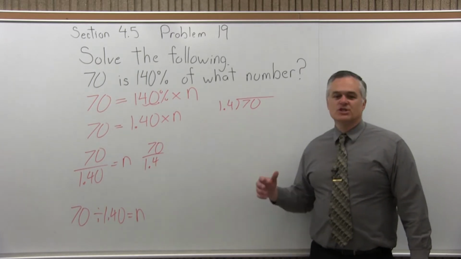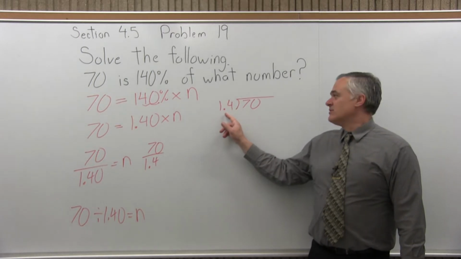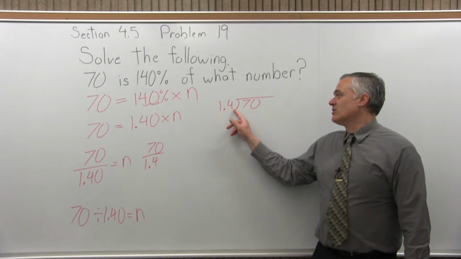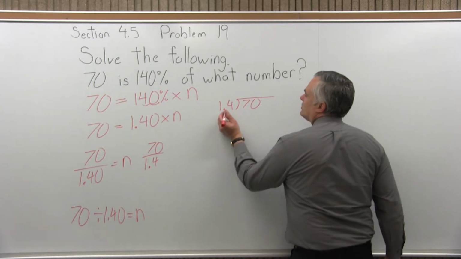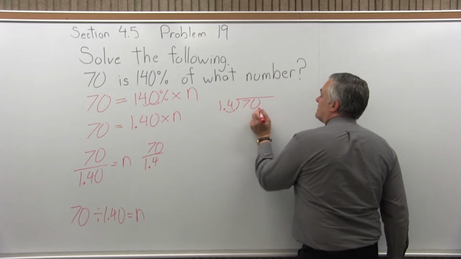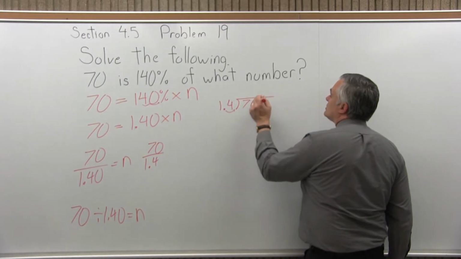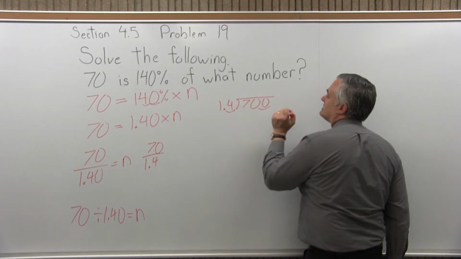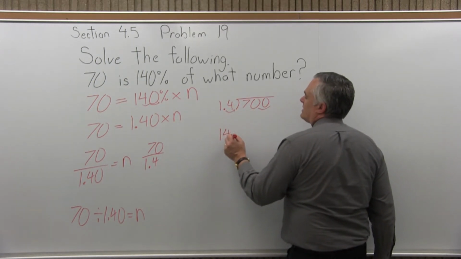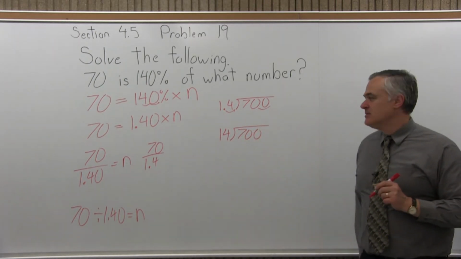Now, to actually do the division, I have to adjust the position of the decimal for the number in front of the division symbol. I have to move it to the end of the number outside, so it'll become a 14. Now, it's moved 1 position. So the number under the division symbol, it's assumed to be at the end of the 70, has to move 1 position, which creates a blank spot, which I fill in with a 0. So instead of 1.4 divided into 70, I do 14 divided into 700. It will give me the same answer, but now I don't have a decimal.